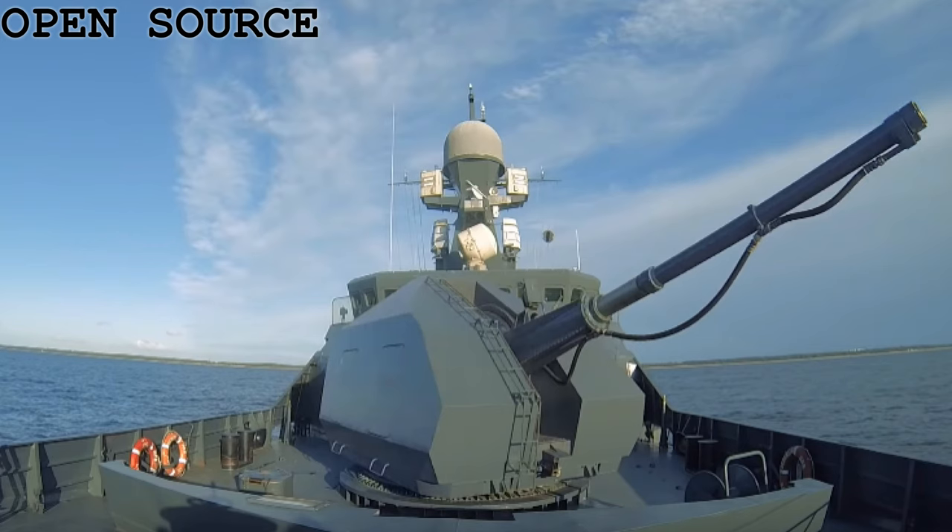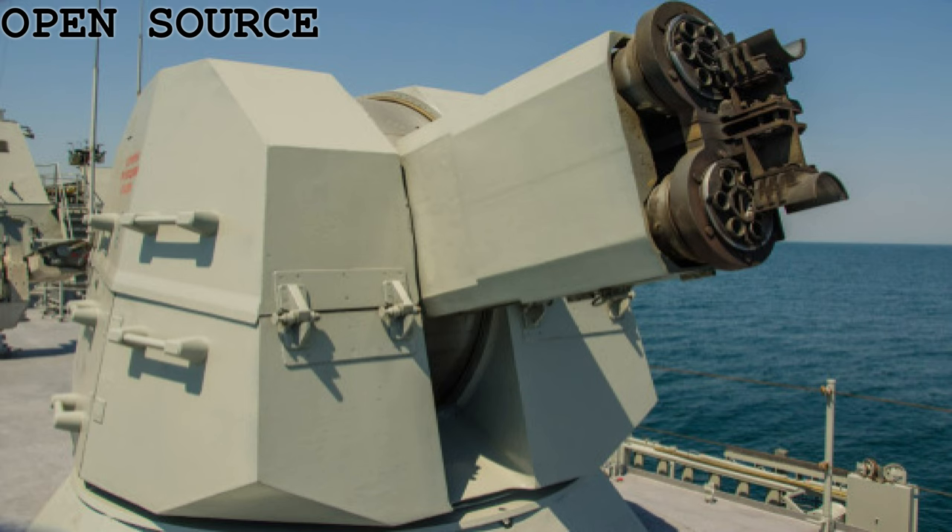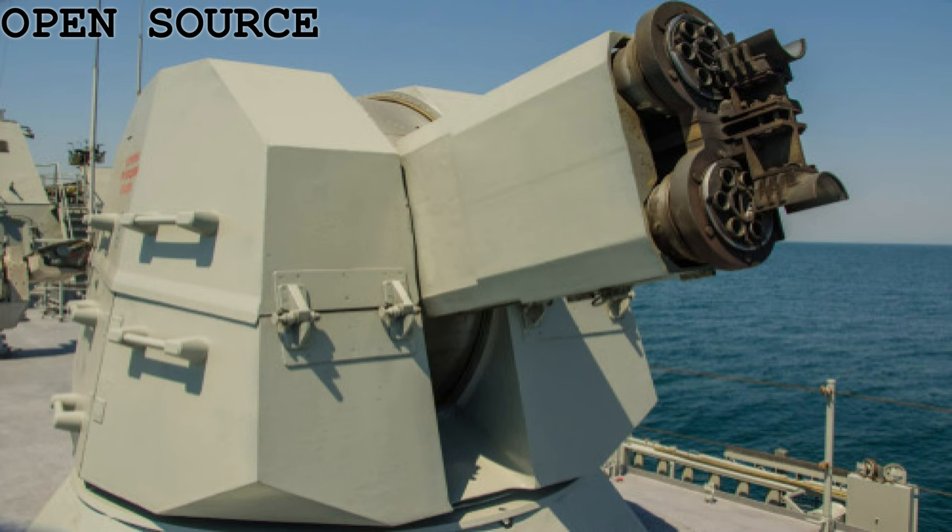Gun-based armament would include one 100mm A119 naval gun fitted to hull number 1, with a capability to shoot out to 10.7 nautical miles at 8 rounds per minute. One AK-176 MA, 76mm gun, fitted to the rest of the class, capable of shooting out to 5.4 nautical miles with a rate of fire of 120 rounds per minute. Two AK-630 MIC-II Duet close-in weapon systems fitted to hulls 1 and 2, with an effective range of about 2.2 nautical miles. One Pantsir-M close-in weapon system fitted with the Hermes-K surface-to-air missile and two rotary cannons, fitted to the rest of the vessels. The standoff range for the missile is 16.2 nautical miles, capable of Mach 3.79, and the cannons are capable of shooting to an effective range of 2.7 nautical miles.